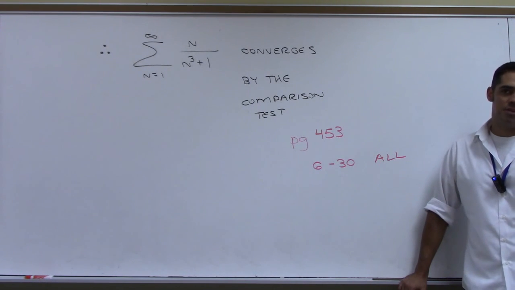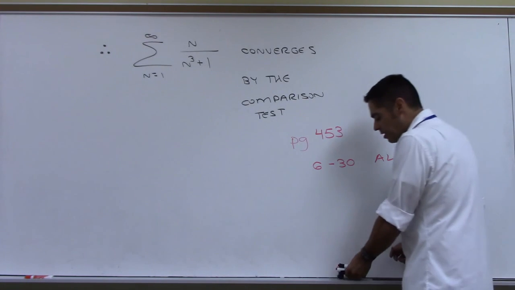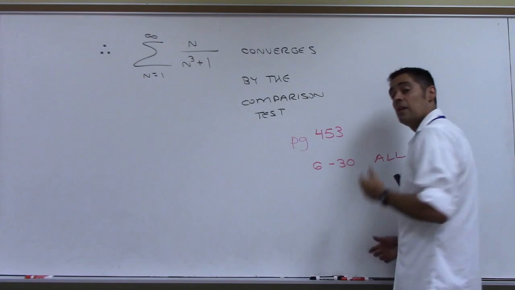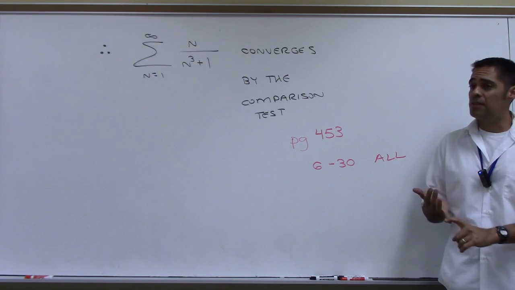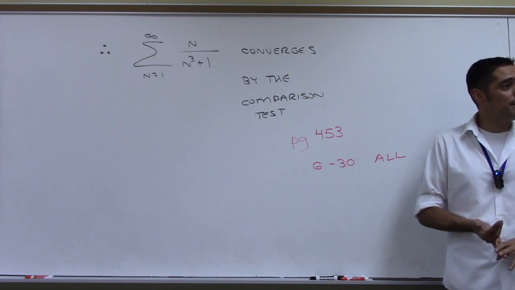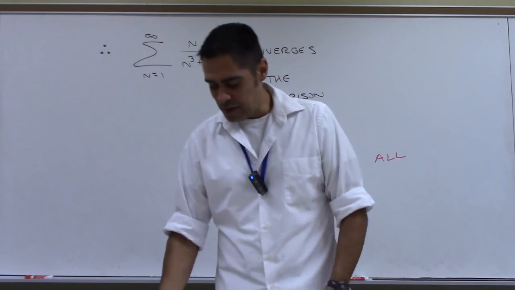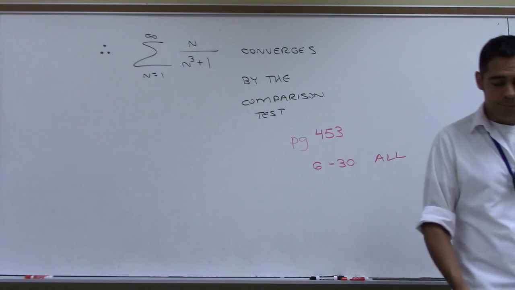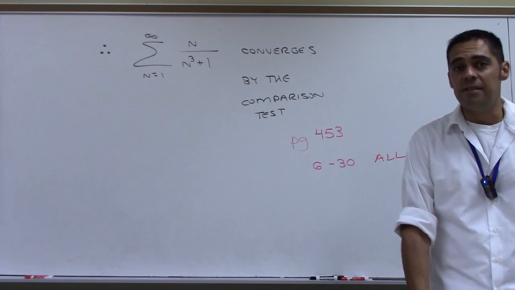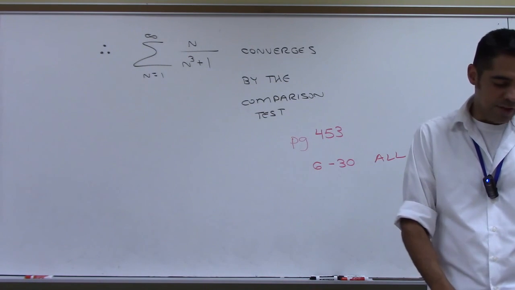Let's revisit that question next class. So my plan, though, is this. Next class, we will continue into 8.3. We'll get into comparison tests. We'll do more comparison tests. Then comes what's called the limit comparison test. Then after that, we get into the alternating series test, the ratio test, and the root test. And that'll get us through all the tests. There's no way we finish that next class, though.